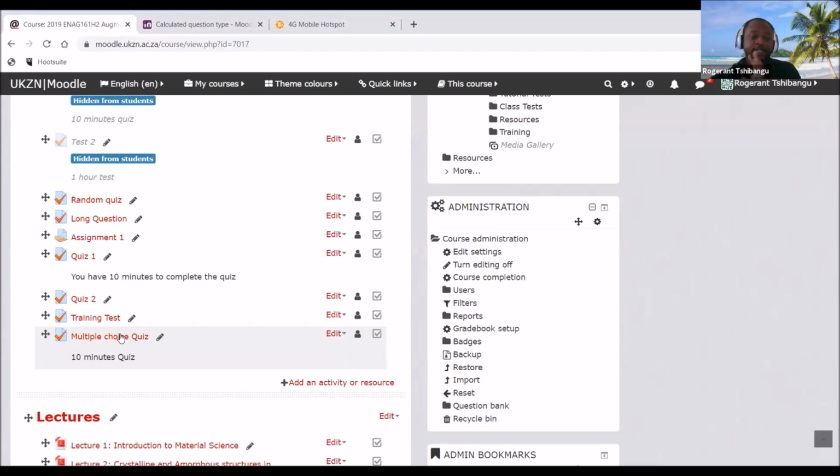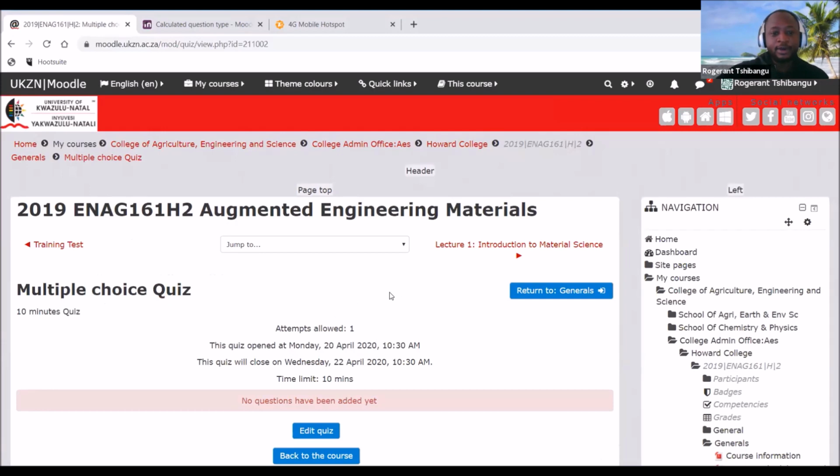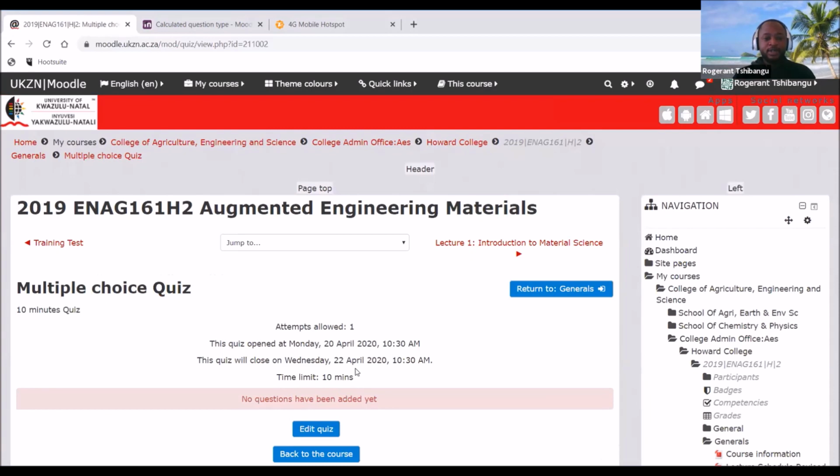We just finished setting the quiz, but now there are no questions in it. You're only allowed to do it once, and this is when you're opening it, and this is when you're closing, and it's a 10-minute test. So there are no questions.